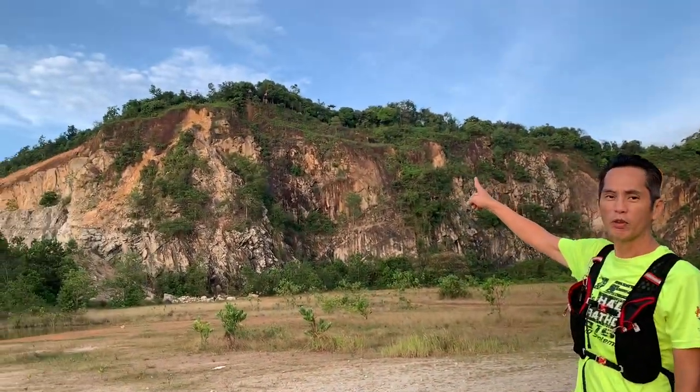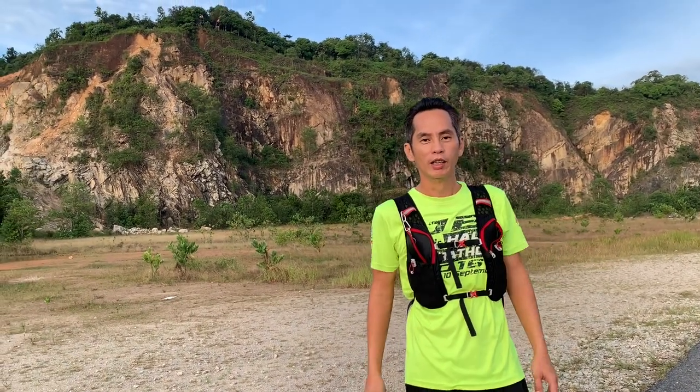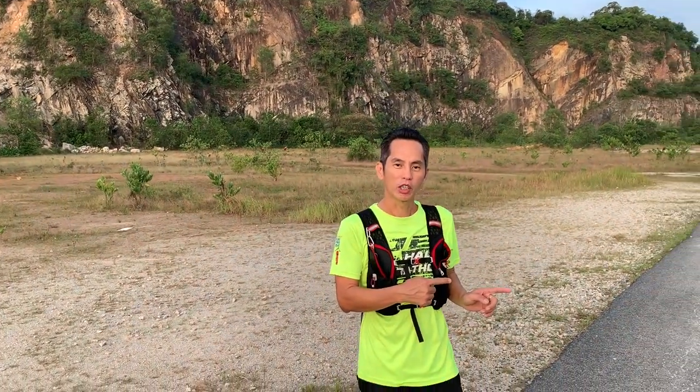Bukit Tis, but we're going through the shortcut. After Bukit Tis, we're going to Lunchu view, so you can see the view of Singapore from there. Quite spectacular. So we're going through the mountain trail. Let's go.